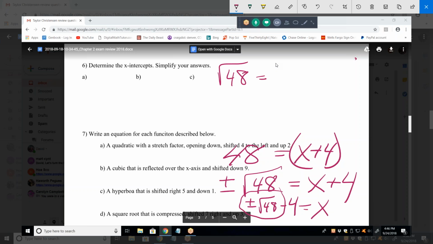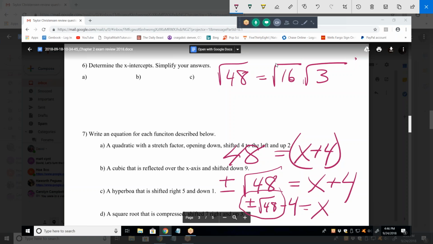I have no idea. Well, the secret on simplifying these radicals is to factor 48. So you're looking for factors of 48. In other words, that could be 4 times 12, but there's actually a better one, 16 times 3. And what I'm looking for is one of these factors to be a perfect square number, which is 16.